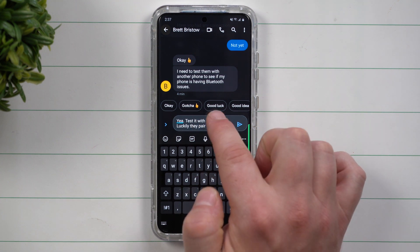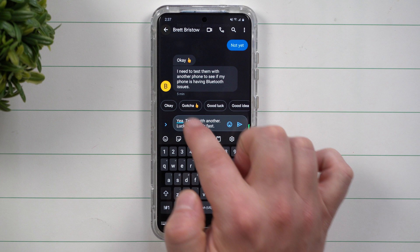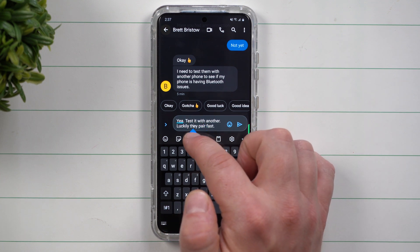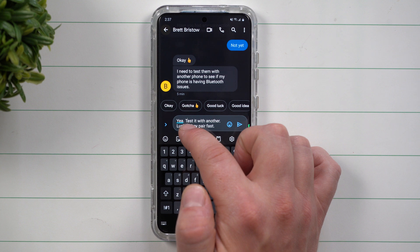Now one of the ways you're able to go through is you can tap on the screen anywhere, and sometimes you might get it exactly where you want it, but other times you don't get it exactly where you need it. You might actually resort to using this little teardrop, but then again it's something you have to get your bigger thumb or finger onto, and it's a small little icon.